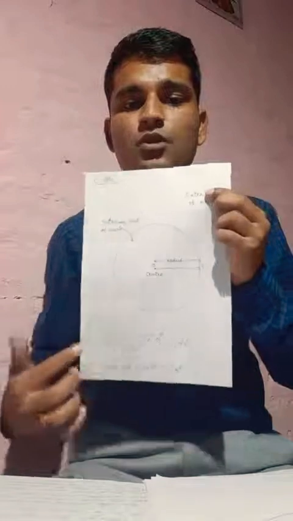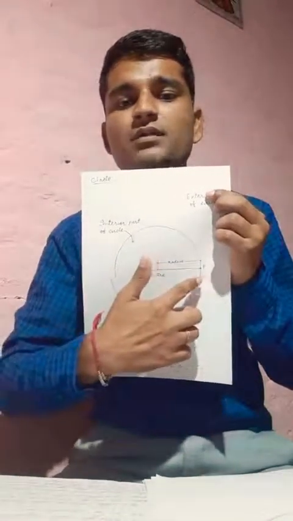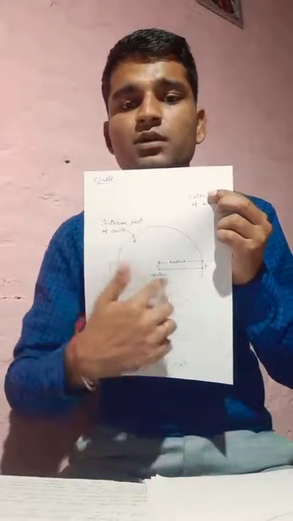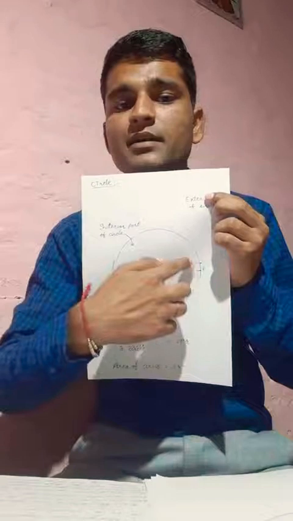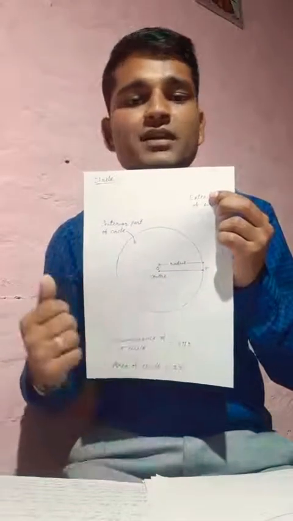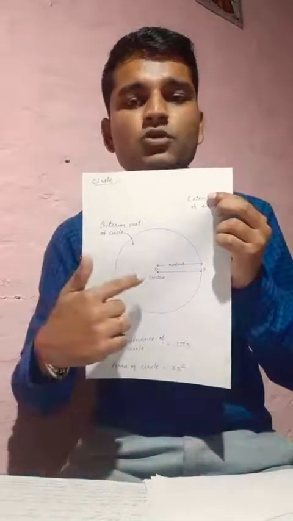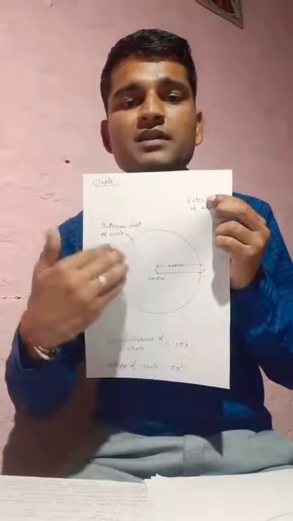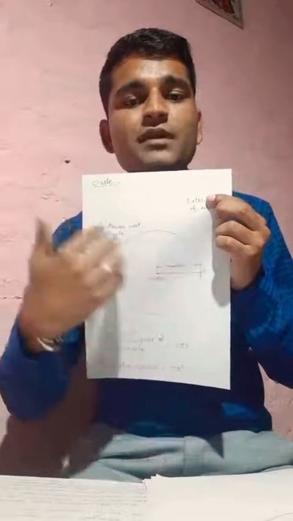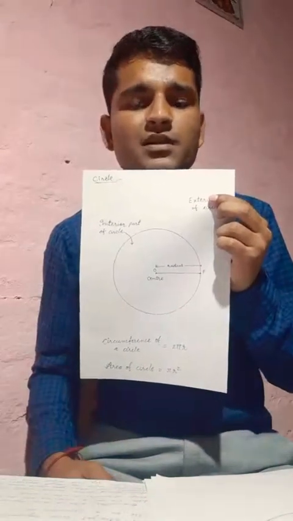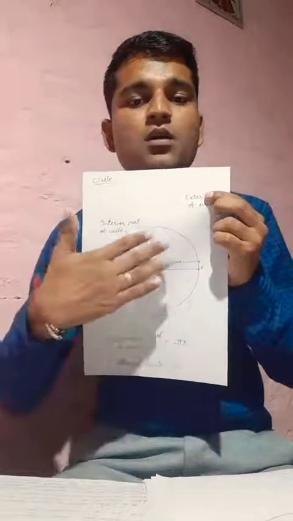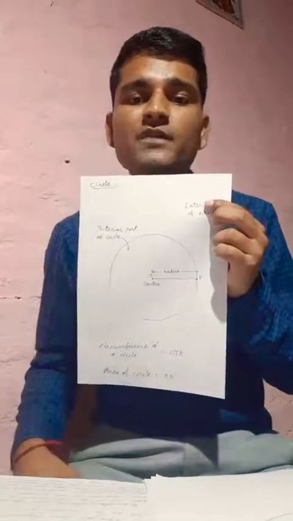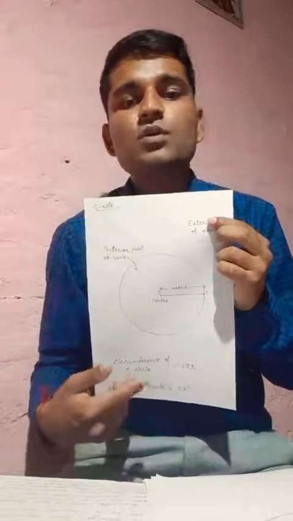Here is the figure. O is a fixed point, P is another point of the line segment OP. P rotates around the fixed point and traces this curve. This is known as a circle. The internal part of a circle is known as the interior of the circle. The external part from this curve is called the exterior of the circle. And the area covered by this curve is called the area of the circle, whose value is pi r square.